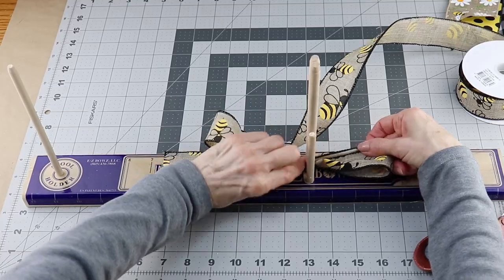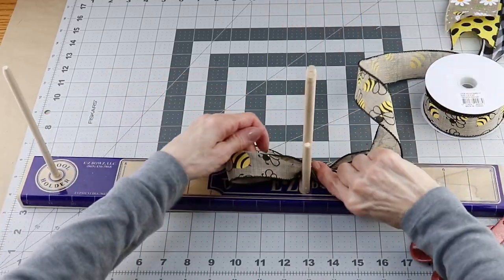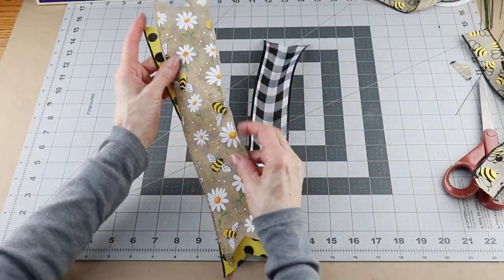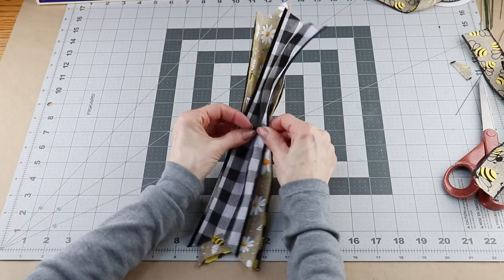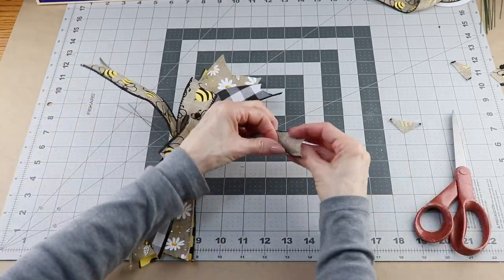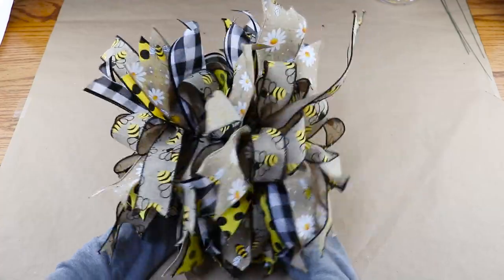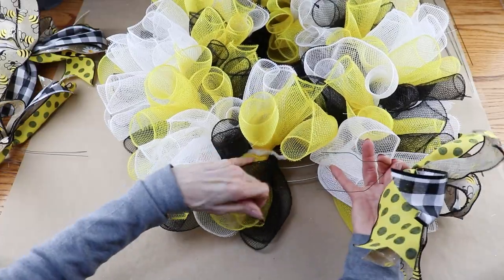And now I'm making another bee bow with my bow maker, but this time I'm making my ribbon bunches with the daisy burlap in the center, and I'm going to make 4 of these. Now that all 8 of my ribbon bunches are complete, I'm going to add them onto the wreath. I'm starting with my 4 clusters with the buffalo check in the center.